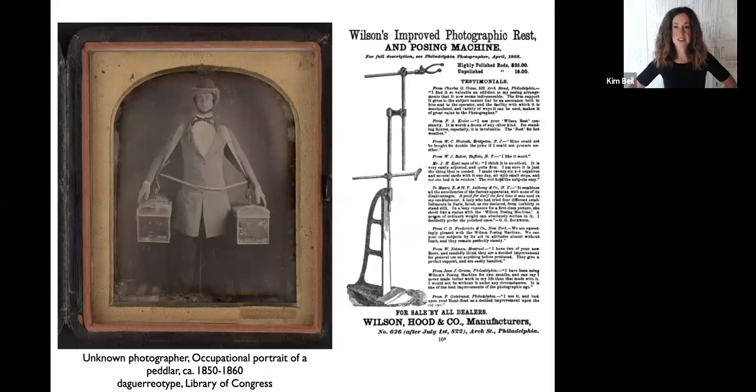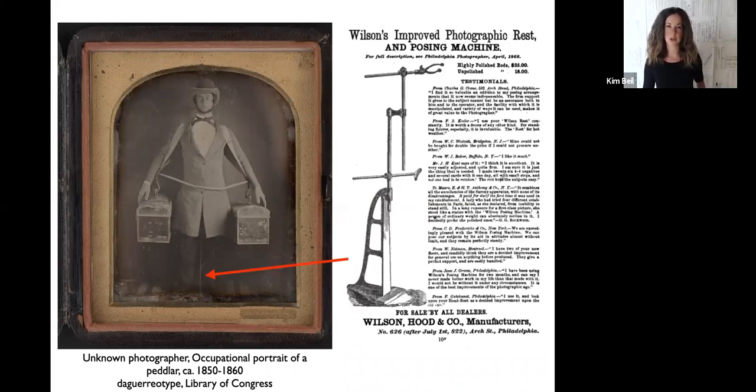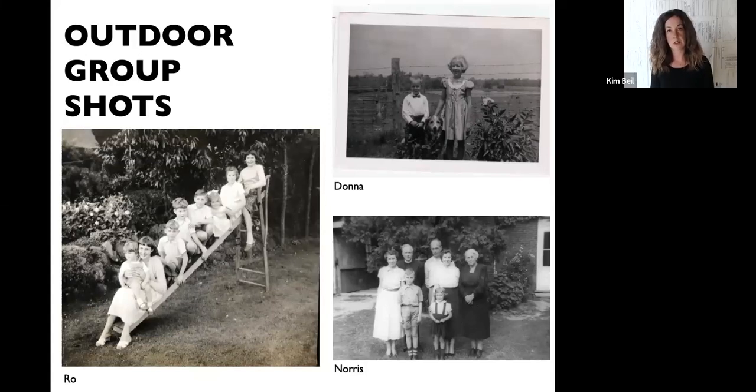So getting your portrait made in the 19th century was a real challenge. Sometimes because of the amount of light required, and also because you had to stand still. So it may last 30 seconds or more, during which you have to wait for this picture to be made. And there were some devices invented to make this posing process a little bit easier. You could have used one of these posing machines. It's a cast iron device, meant to help the sitter stay still. So it would plant behind your neck and maybe hold your arms in a slightly unnatural pose, and provide you something that you could rest against. And in this picture, from the Library of Congress, you can actually see the leg of the posing machine between the man's legs. And that's not uncommon in these portraits. By the time that amateur cameras like the Kodak came along in the early 20th century, it's gotten a lot easier to make portraits in studios, but most homes are still too dark to photograph in. So many people took their group pictures outside. So we have tons of examples of folks standing in front of their dark green hedges or bright white walls, and they actually far outnumber amateur pictures made of people inside, even as late as the 1960s.